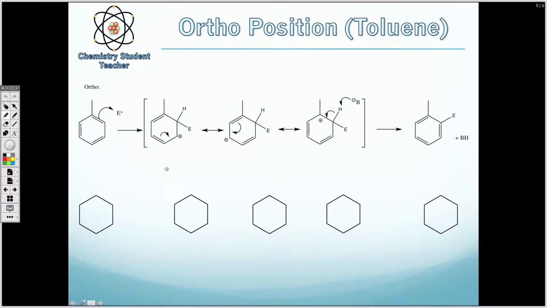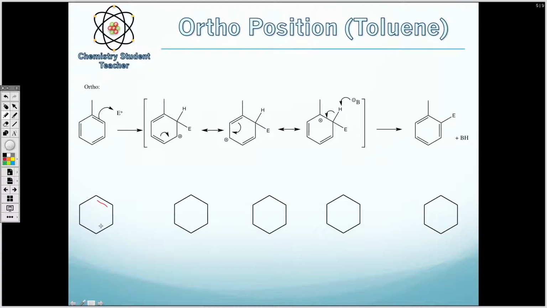So first of all, we need to look at the actual attack, the mechanism behind, say, an electrophilic aromatic substitution. I'm going to talk about the ortho position in toluene. However, if you're familiar with this and you're fine with that, please continue on about a minute or so, and that's when we're going to compare all the different positions and say why the ortho and para are favoured. So I'm going to talk you through this mechanism of the ortho attack.